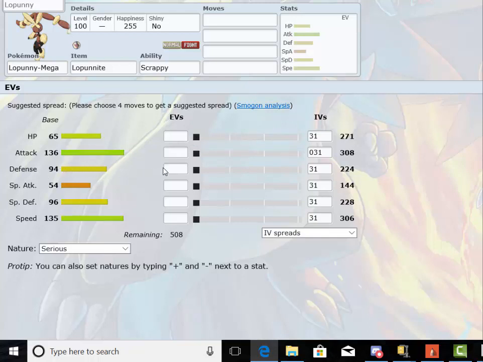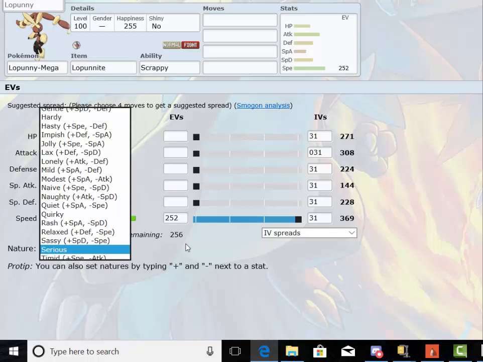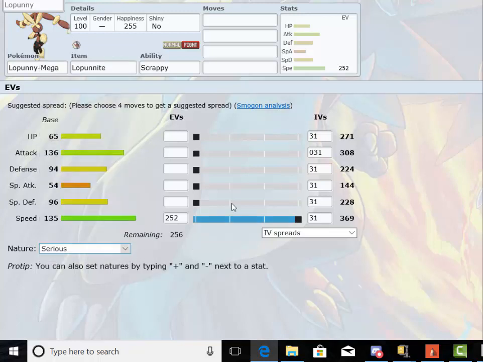Defense is pretty decent. I mean, with 65 HP and 94, 96 in the defenses, it's pretty decent at taking one hit guaranteed. And then 135 speed allows him to outspeed base 130s and allows him to run a lot of speed. And most teams don't have a base 130 or higher, so usually I can run Adamant Lop and be hitting kind of hard. And pretty much that's it for Megalop.